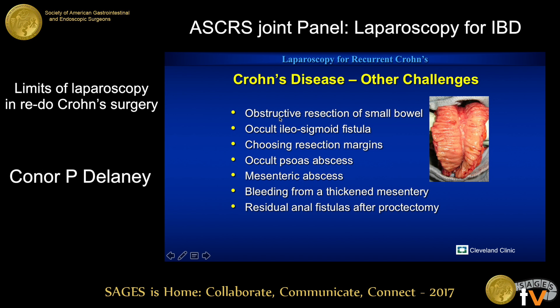Other challenges to consider: resecting and anastomosing obstructed small bowel — you have to be particularly careful technically that you get a high quality anastomosis. When re-operating on these cases, if there's an ileosigmoid fistula, sometimes they can be very occult, so you have to look for it very carefully. If in any doubt, a little sigmoid sleeve resection around that point is recommended — you don't want to leave a small fistula that will cause a post-operative problem. It's also a good time for an intraoperative endoscopy to make sure that the site of your resection and anastomosis have normal looking mucosa. For a psoas abscess — try and drain it pre-operatively and make sure to fully open it up. Sometimes some very chronic ones with a large phlegmon are just not suitable for laparoscopic surgery, as is sometimes the case with a larger mesenteric abscess. And I mentioned the concept of residual anal fistulas and how that can change function, and also potentially be a problem in patients who require later proctectomy.